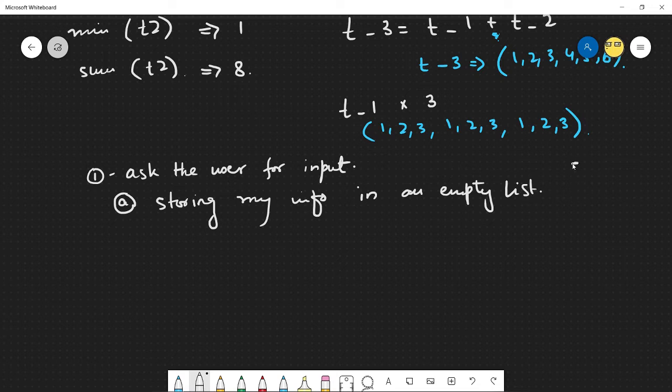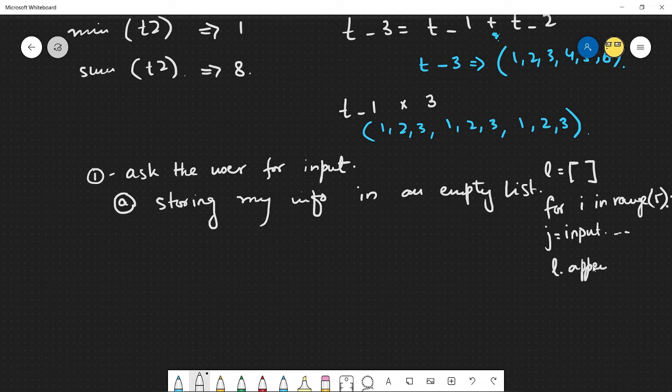So think of it this way. You've seen this idea of, let's say you define a list, and then inside a for loop, for i in range, let's say 5. So I'm going to ask the user 5 times to give me an input, right? And I'm storing it in, let's say, j, and then I'm adding j to my list. So say after all of this, my list L becomes 5, 6, 7, 8, 10, right?